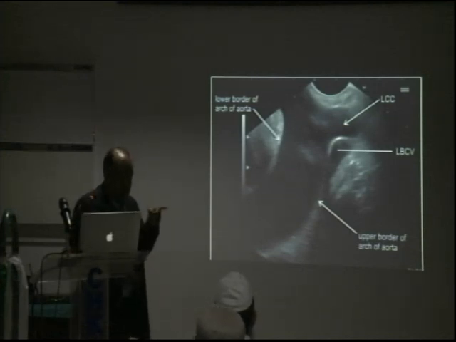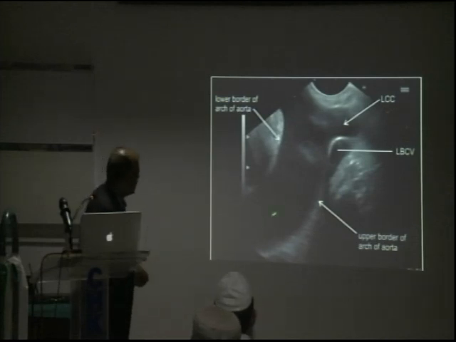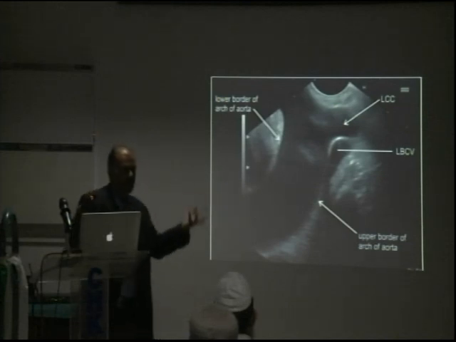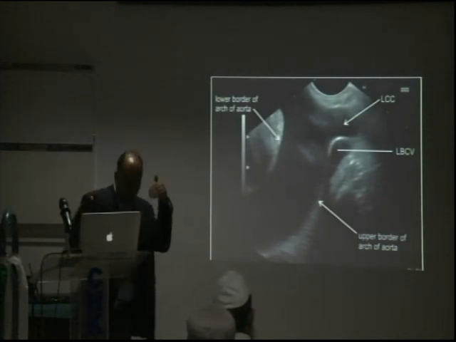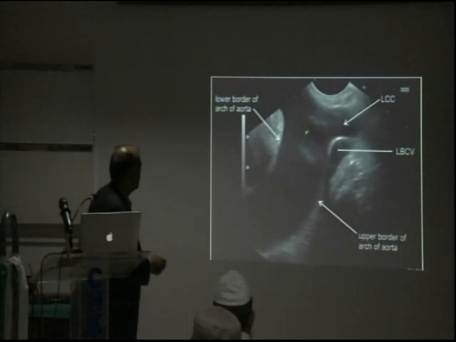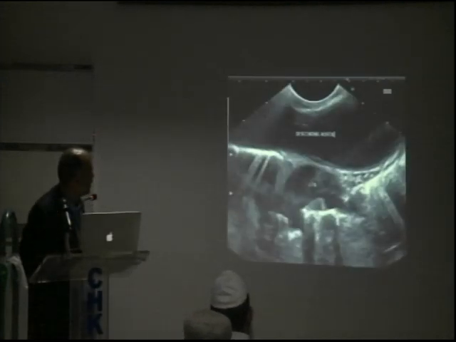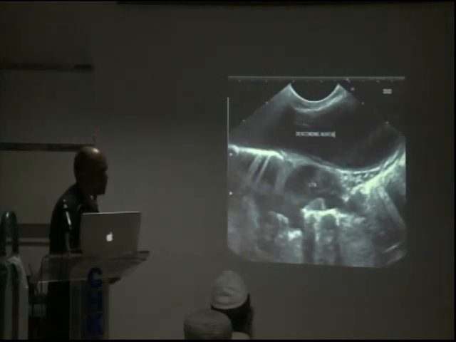Dr. Khalid actually, when he was doing that, he showed you yesterday. Once you go in, this is the arch of the aorta. This is the left brachiocephalic. This is the left common carotid. This is the arch of the aorta, right? Once you go in, this is what you start looking for. This is the neck. As you go down, this is what you're going to be looking at. All right, this is the familiar station. This is the aortic arch.